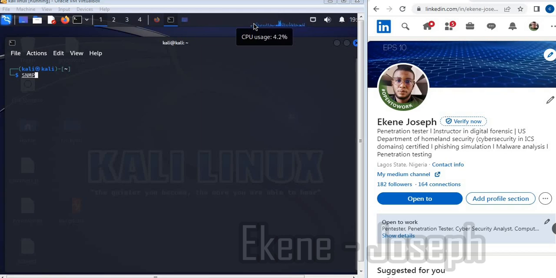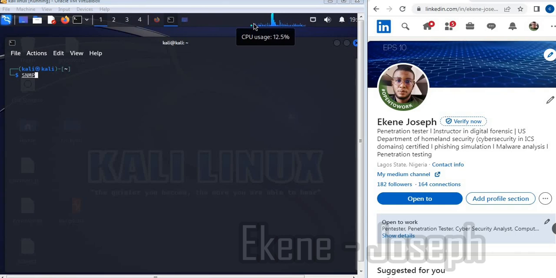First of all, SNMP is actually a protocol, and it can also be called the Simple Network Management Protocol. It's an application layer protocol, and it uses the UDP protocol to maintain and manage components within a network system.